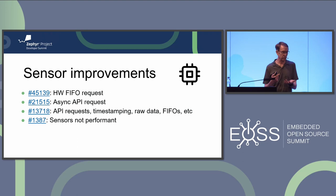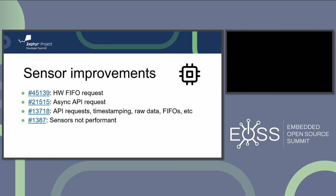Another thing I want to touch upon, another area of collaboration that Google has been working on, is around sensors. Sensors have been part of the DNA for Zephyr for a long, long time. And there are over 140 drivers in the tree right now. But there have been some limitations. There have been some asks to make improvements here.